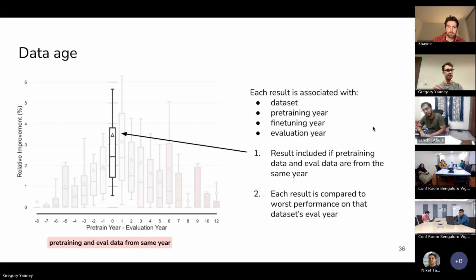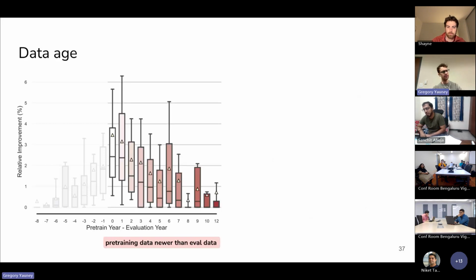But now, once we have that, we can see what happens when the pre-training data is newer than the evaluation data. And here we see that performance slowly degrades to the worst performance on that data set's evaluation year for bigger gaps.